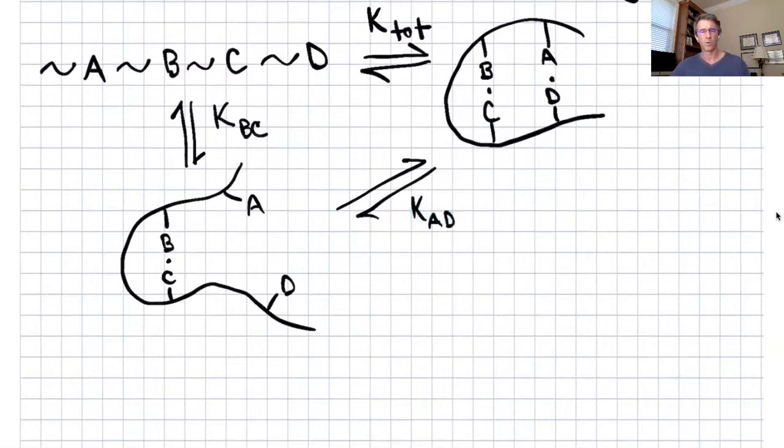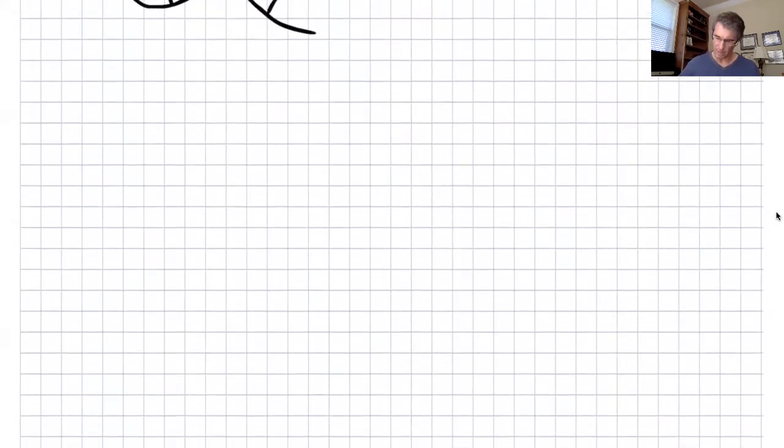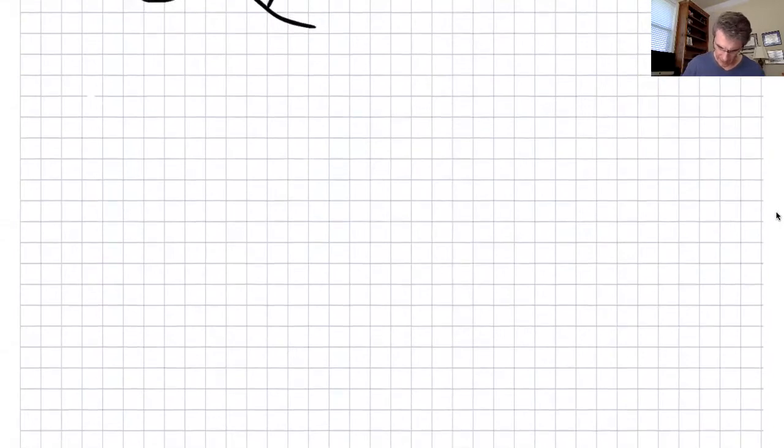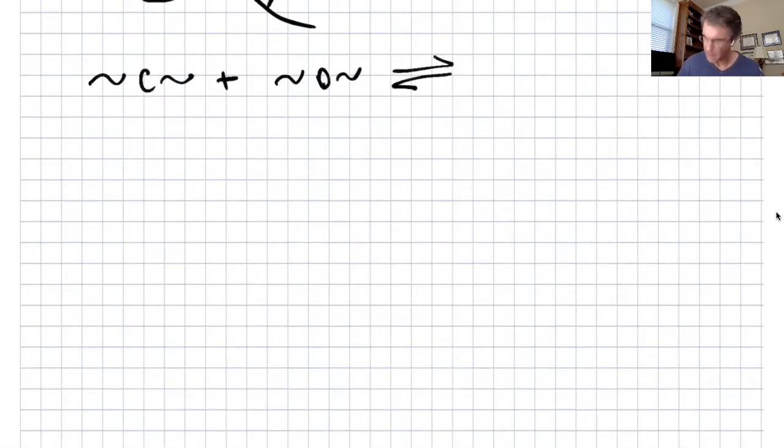Okay, so that's one thing, but we can think about those interactions in another way. What if we thought about B and C interacting just like the isolated amino acids, or a little piece of polypeptide, maybe, with C? And then D could even just be the isolated amino acids. And let's say these guys get together and they form exactly the same sort of hydrogen bond, but they're just the isolated amino acids. But they're capable, of course, of forming the same exact hydrogen bond.